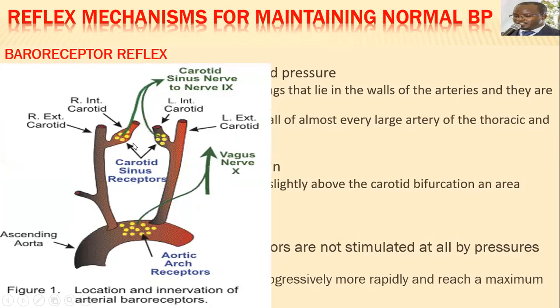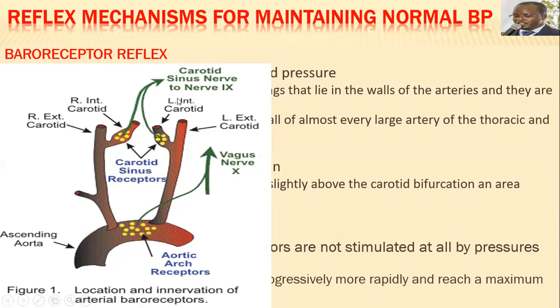So you have those that are found within the carotid sinus. So these are carotid sinus receptors. Then you have those that are found within the aortic arch. So you can see the baroreceptors. In the aortic arch, once the action potentials are generated here, they'll be transmitted via the vagus nerve or cranial nerve number 10. Then those from the carotid sinus go via cranial nerve number 9, the glossopharyngeal nerve. These action potentials will be transmitted to the medulla of the brain.